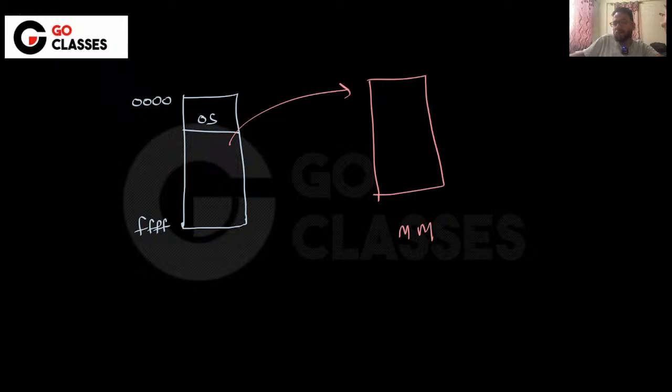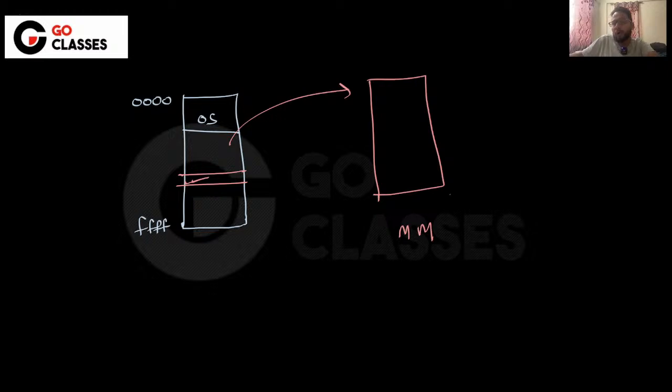But the problem with this approach is that you have to run this in the main memory, right? This whole process has to be loaded in the main memory, and logical memory says that you have to load the whole of the process in the main memory. Which means that even if you want to run just this instruction, which is nothing related to any other code or data, you are not allowing the system to store some part of this process in the hard disk. So basically you are asking all of this to be stored in the main memory only. That is the problem with the logical memory.